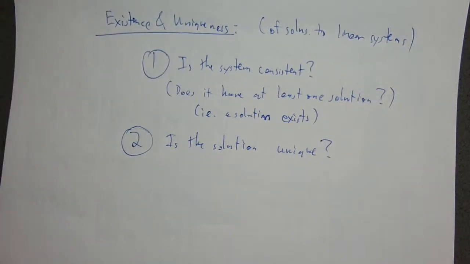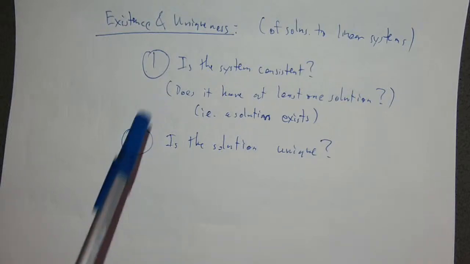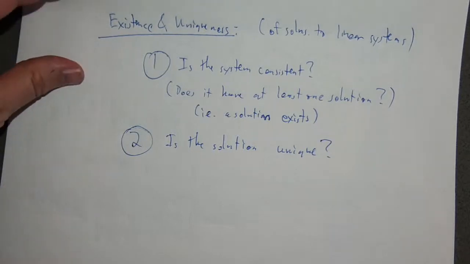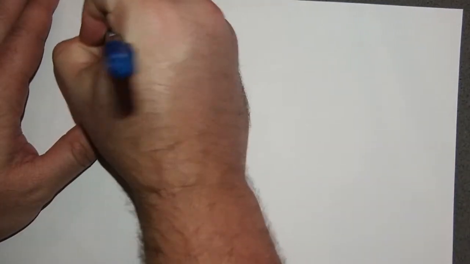So the first question is a question of existence. Do solutions exist? The second is, do the solutions that exist from the first part, are they unique? Are they the only ones, or are there more? So these are the fundamental questions for any linear system. We'll see that this is ultimately going to result in, in fact, let's just go ahead and do this before I talk about row echelon form.